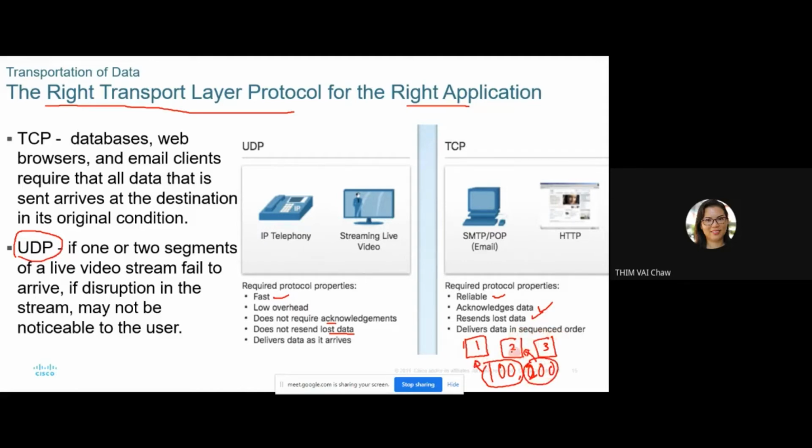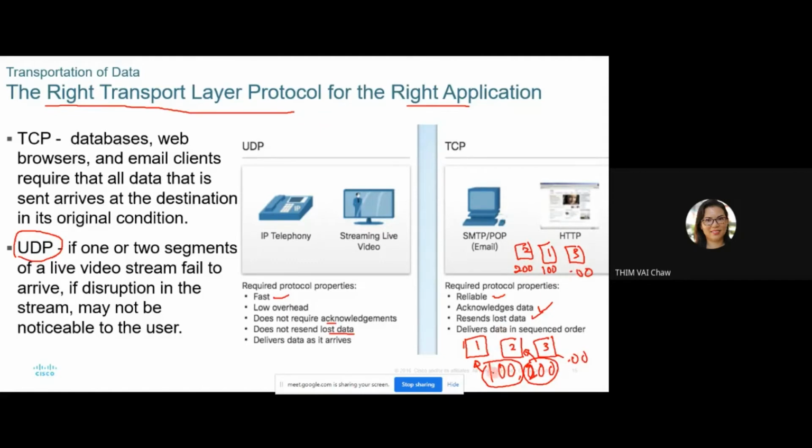If they are not in sequence order, for example I receive number 2 first, then number 1, then number 3, the data changes.